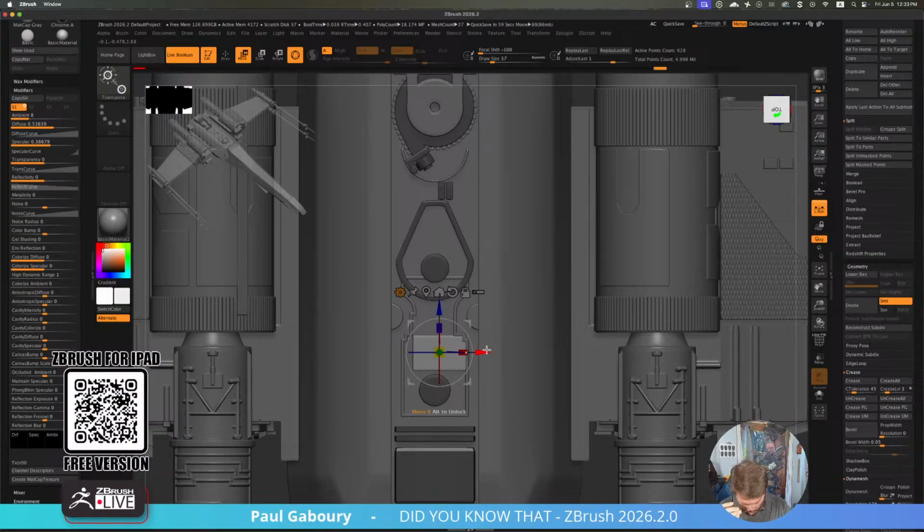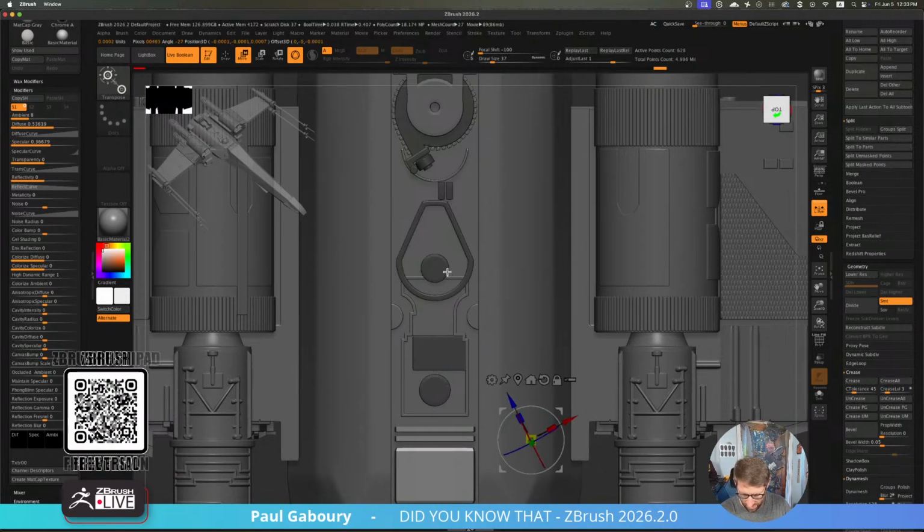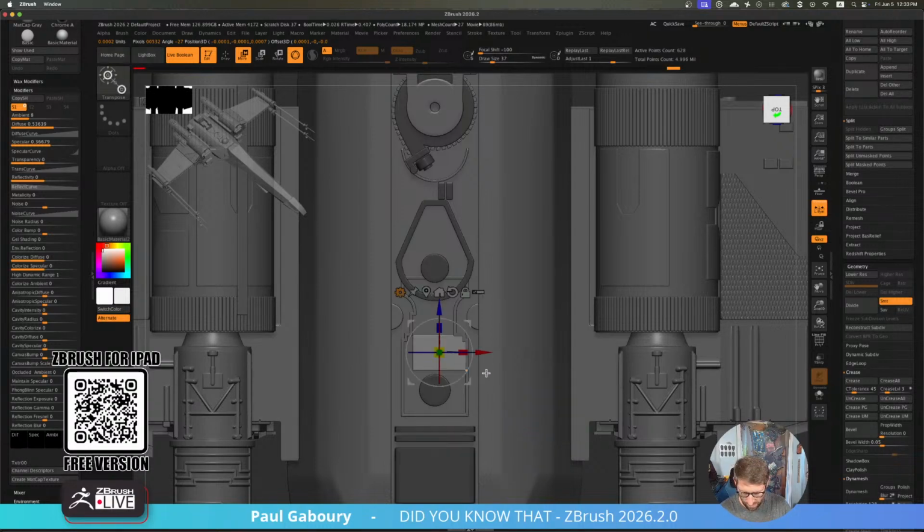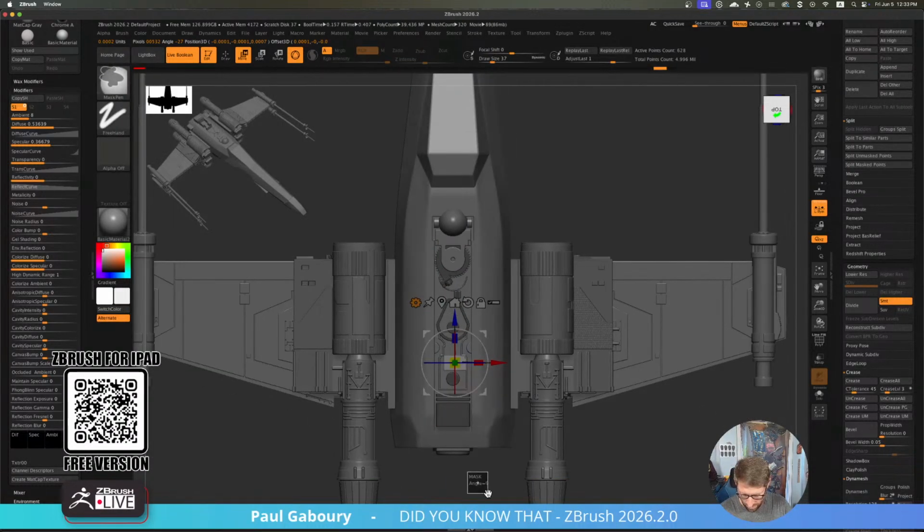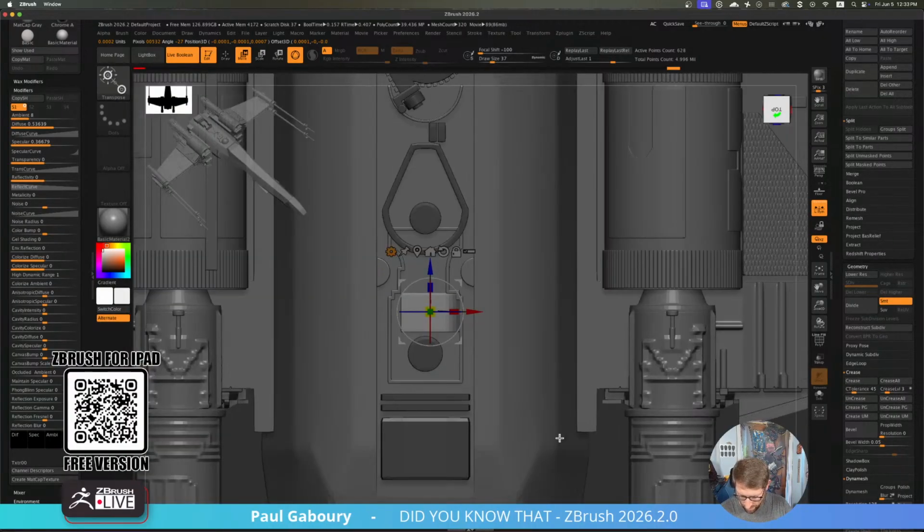Okay. And then there's cylinders that are repeating, so it goes far across, but not that far across. Let's mask this off.